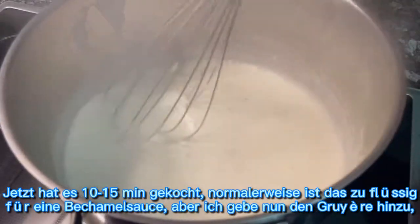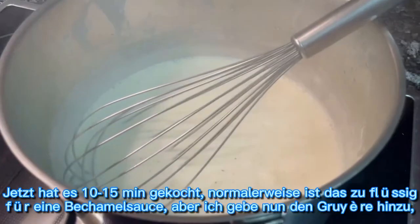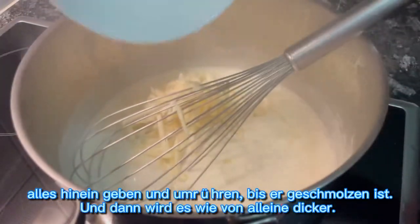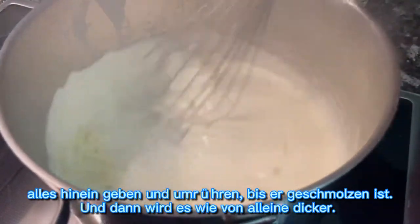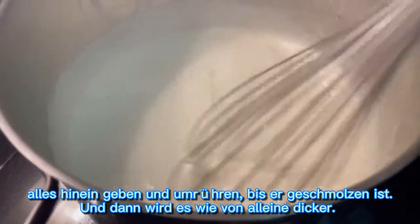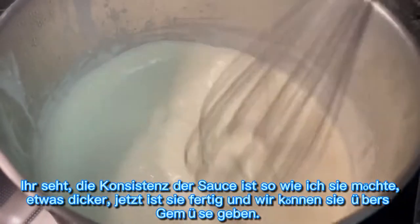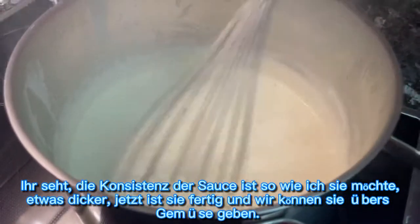You saw, normally this one is too liquid for a béchamel sauce. But now I put the grated cheese inside, the Gruyère cheese. Put it all inside now and mix until it's melted. And then it's getting a little thick by itself. You saw now the consistency of the sauce is what you want, a little more thick. And this finishes the sauce, we can put it now on top of the vegetable.